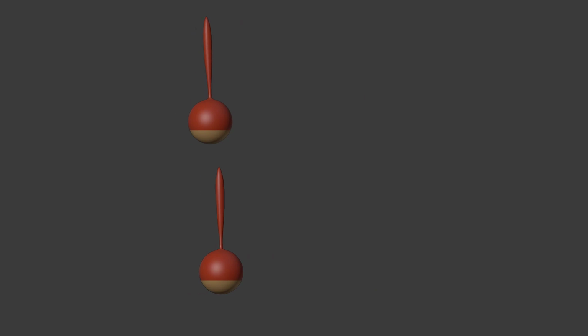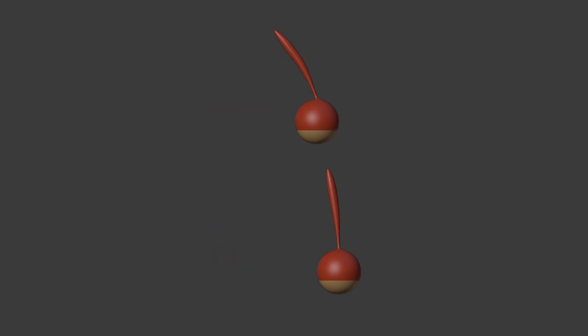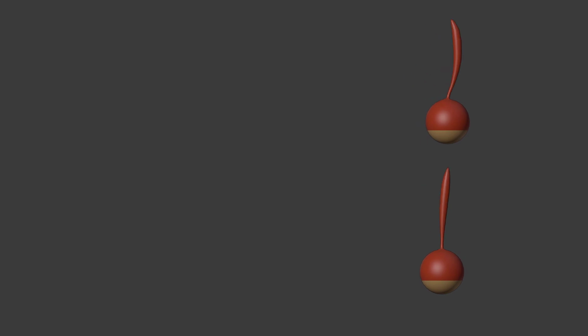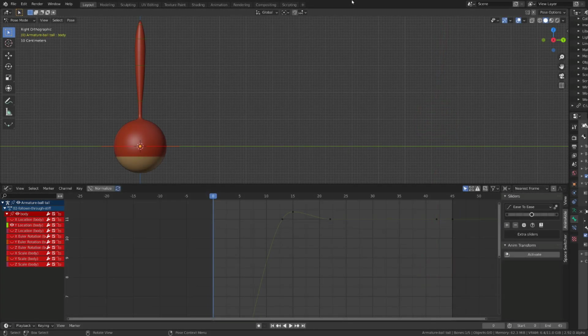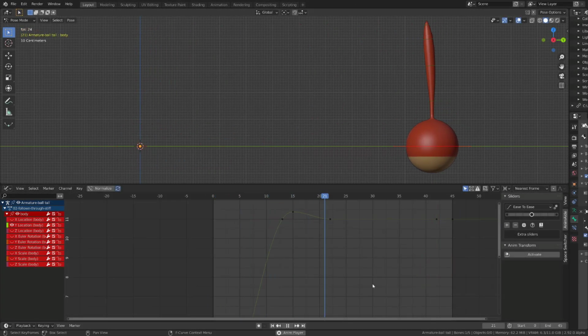We generally use overshoot when a motion has a dramatic change in its orientation, or when it's stopping. It's accelerating until it reaches its destination, and we can see that it's going a little beyond its final position and getting back. And this is what we call an overshoot. Curve-wise, it's pretty easy to identify in the graph editor.